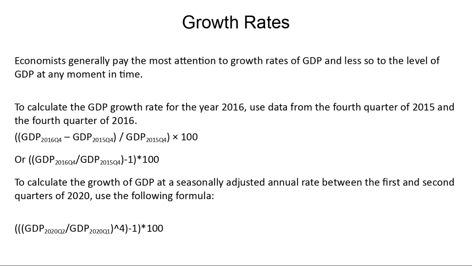And so I would address your attention to the equation at the bottom. If we were to compare the GDP in the second quarter of 2020 with the GDP in the first quarter of 2020, all we would need to do is take the newer number, the second quarter number, and divide it by the older number, which is the first quarter number. That would give us 1 point something, 1.01 something, whatever it turns out to be.